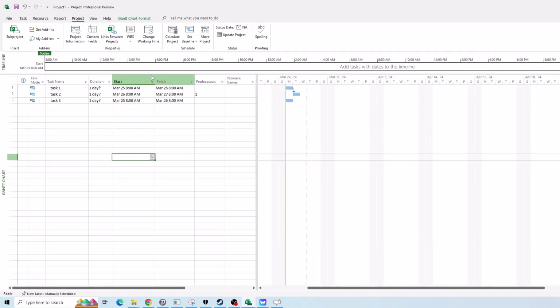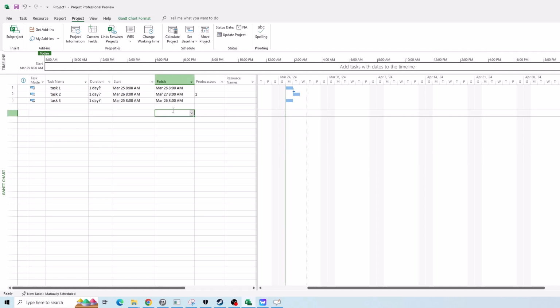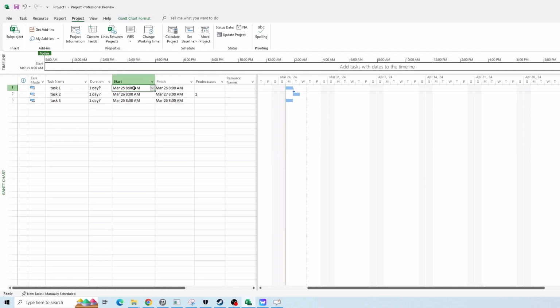Now, after changing this, you can see that the start time and finish are not okay, because I supposed to start at 7, but it started at 8 a.m. and ended at 8 a.m. next day. Why is that?